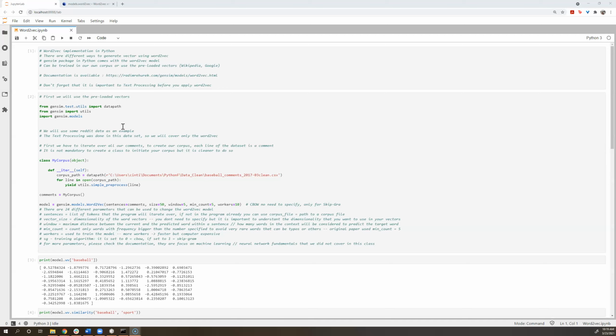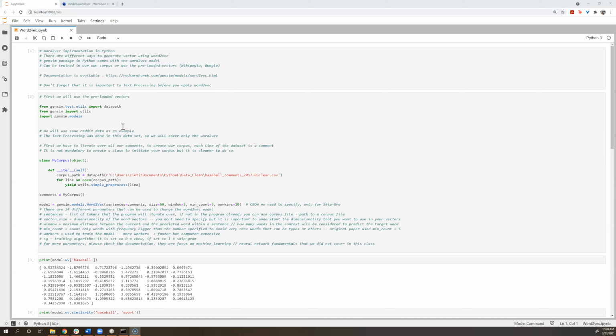When using Word2Vec, you can split your comments into different words to generate the vectors, and that is the most efficient way. Or you can have your sentences without the tokenization, but that will take a little bit more time for the computer to train the algorithm.